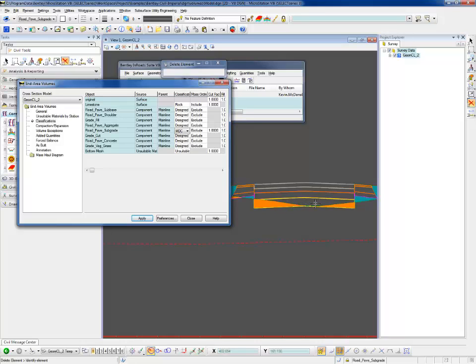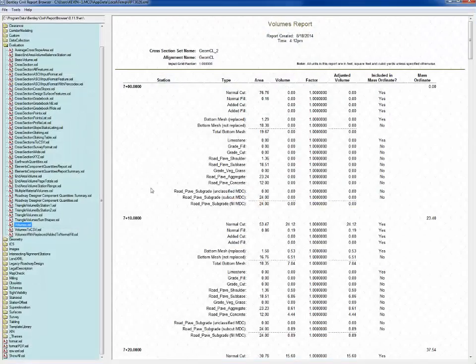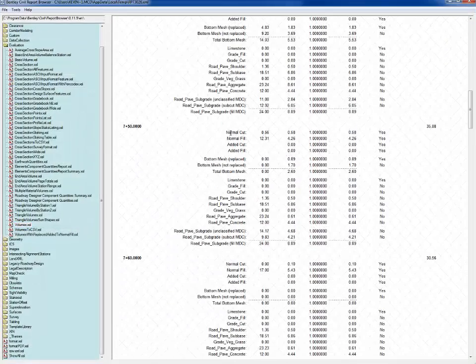And so we're not going to classify the amount of material as a cut, so we're not going to see that 10.39 value on there. We're going to see instead it broken out for our MDC value. So let's go ahead and hit apply on that and take a look at the report. And we'll go again down to station 750. Where before we had a normal cut of 10.39, you can see it is reduced to 0.56, so that is just going to be those other components and end conditions in there. But we do see that the MDC component is classified here.